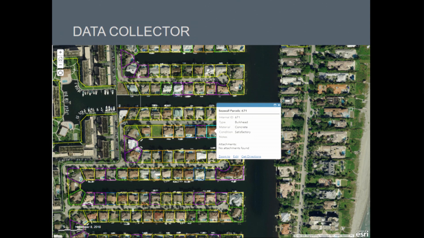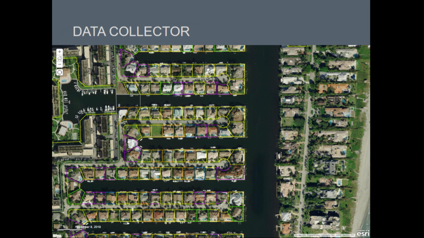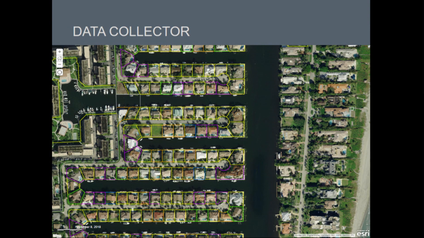After the first day, we made it even more efficient. We learned that most of the seawalls were made of concrete, so we went back into DataCollector and set that as the default. They only had to change that attribute if they happened upon something that wasn't concrete — ninety percent of the area is concrete, so it definitely increased efficiency. We also wanted to build in confidence as they were going along, so we added symbology to the polygons for one of the attributes. As they were assessing, they could see on their phone the color of the polygon change, knowing they had captured that seawall and its attributes and could move on.